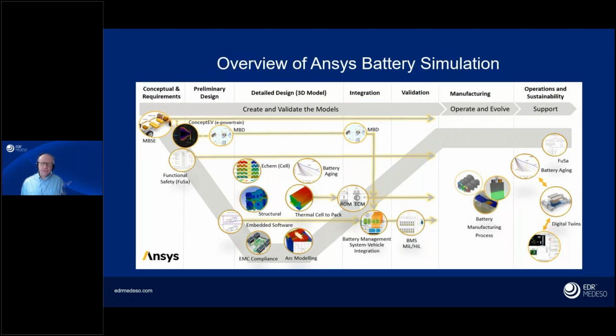So we're going from left to right, from conceptual requirements and preliminary design. We're then going to consider the detailed design, so our sort of 1, 2, and 3D models of these systems. So we're considering electrochemistry, aging, structural, thermal. And this can be in a variety of pieces of software. We can do geometry, manipulation, and discovery. We can do structural analysis in Ansys Mechanical and LS-DYNA. We can do our conjugate heat transfer and other fluid in Fluent, so CFD.